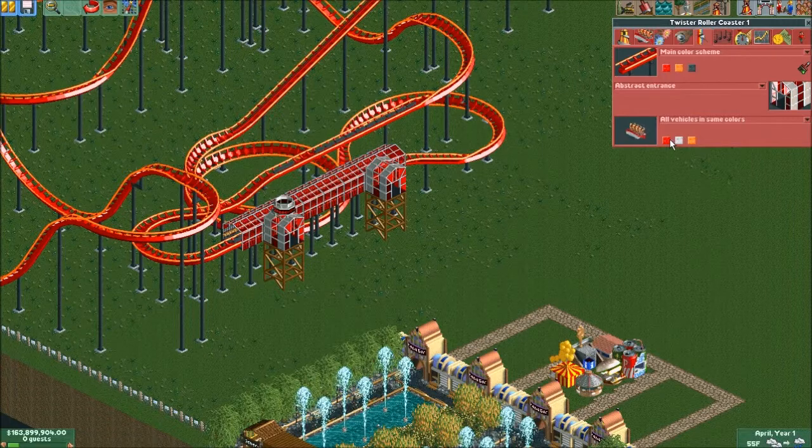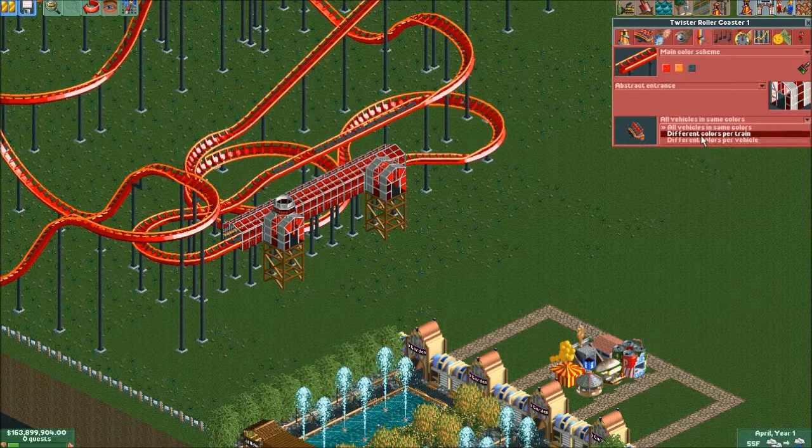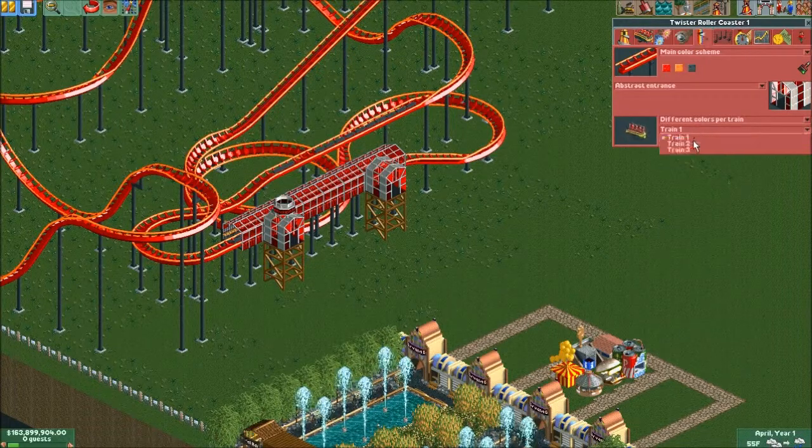Let's have orange, and black and red, dark red, light red. Let's actually have different colors per train. Train 1 can be that. Train 2 will be red and orange. And train 3 will be yellow and darker red. Maybe train 1 should be yellow and red. Or orange and yellow, actually. That'll be better. And then we'll have yellow and red.